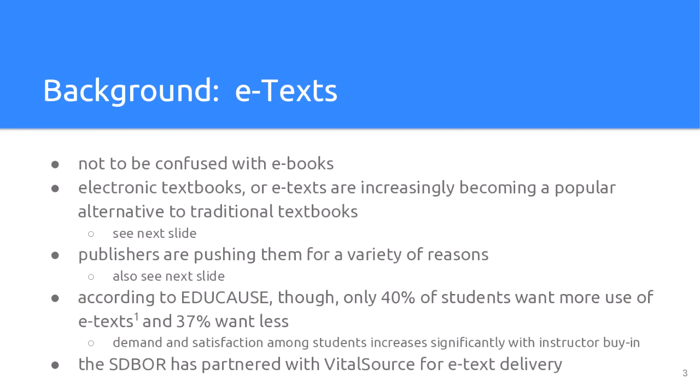A few years ago, we started this. I have a timeline I'll share with you a little bit. So what's an e-text? Well, it's not to be confused with e-books, like what you can check out from the library, what you can download from Amazon. E-texts are a little bit different beast, but basically they're the electronic version of the publisher's textbook.